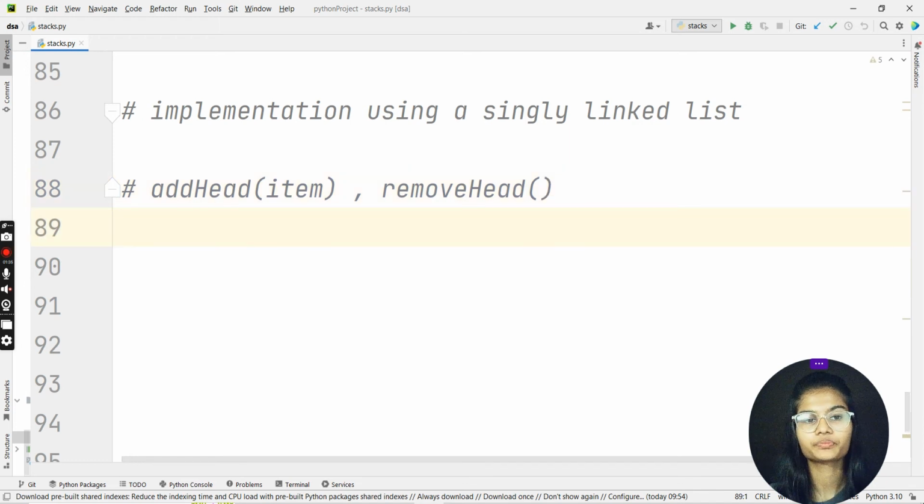Fine, so these are the two functions which we have here in the linked list, right? And we just use those with the stacks for inserting or removing. So add head will help you out for inserting the elements, inserting the items over the stacks. Remove head will help you to remove the elements, remove the items from your stacks. Okay, this is how these two functions work, right?